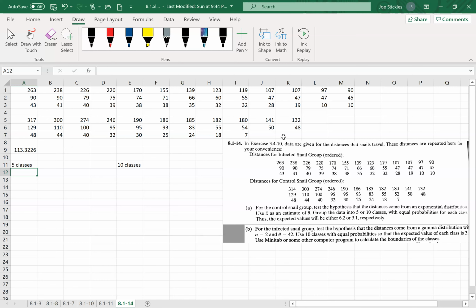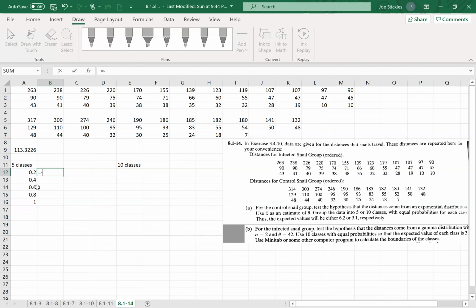So remember from class today, we solved the cumulative distribution function for the exponential to be able to get those class boundaries for a particular percentile, if you will. So if we remember, that was negative theta, and theta is up here. Let me put in the probability. So we want 0.2, 0.4, 0.6, 0.8, and 1. I suppose we don't need the 1, but I'll put it in there anyway.